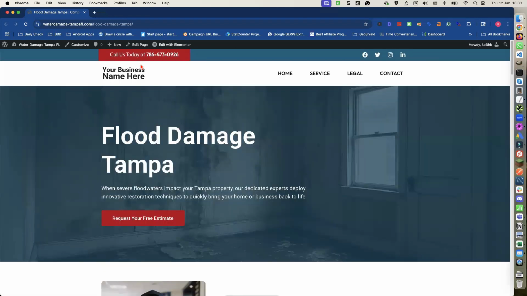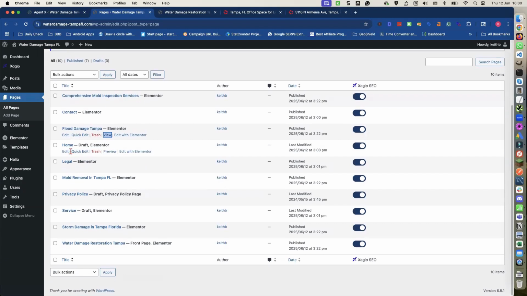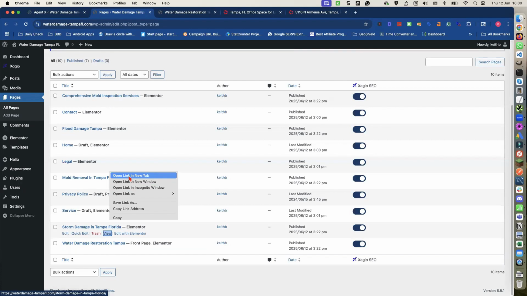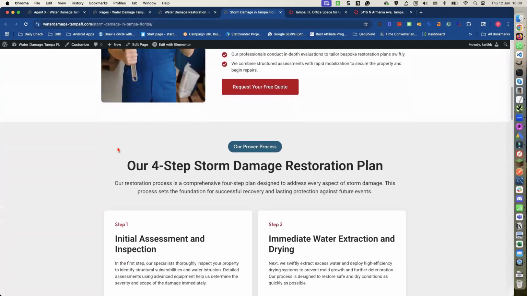So there you go. You've got those sort of pages set up for you. Your home. Obviously, it's put that as a draft because your water damage has become your front page. And then storm damage. You've got that.